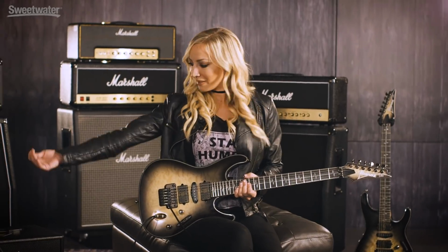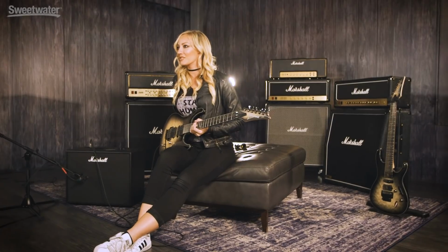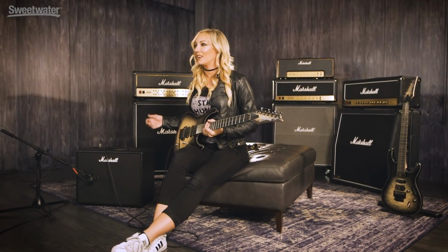I thought it really fit my personality really well. I mean, if you look at me, the guitar kind of looks like me. I think it's cool because it's not overly girly, it's not overly metal looking, it's just a very classic, stylish, cool finish, and it's neutral. I think with a pink guitar, you have to be a pink guitar person to play a pink guitar, and I'm not what you'd call a pink guitar person.